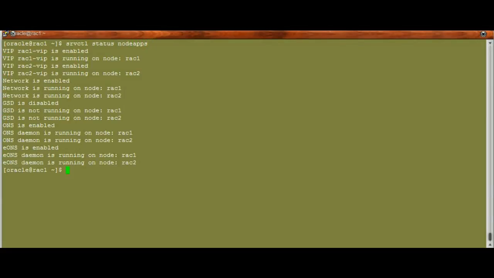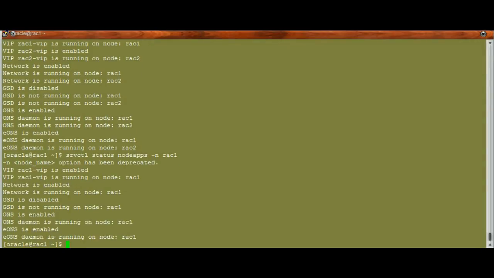Now we're going to check srvctl status nodeapps. This gives information about all the nodes. With -n rac1, okay, on rac1, the network is enabled.